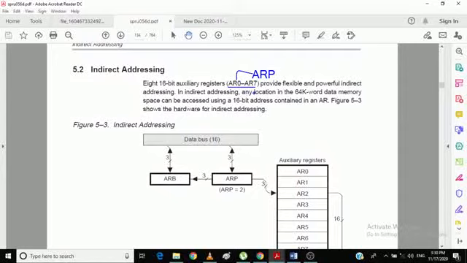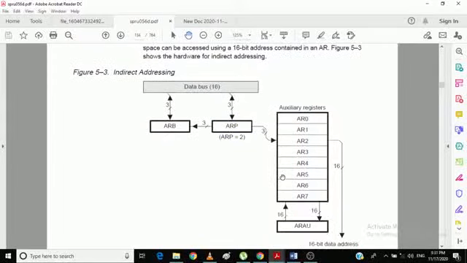When you are performing the indirect addressing mode, first of all you should indicate the auxiliary register pointer. With the help of the auxiliary register pointer, we show which auxiliary register we are using in performing the indirect addressing mode of operation. As I told you, when you are writing a new value into the ARP bit combination, the old value will be written back into the ARB, which is holding the previous value of the ARP.